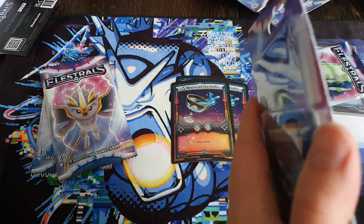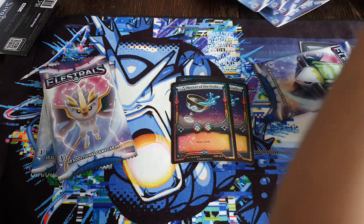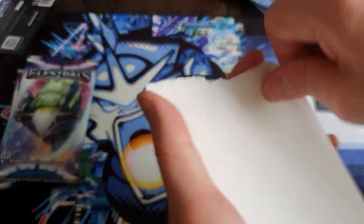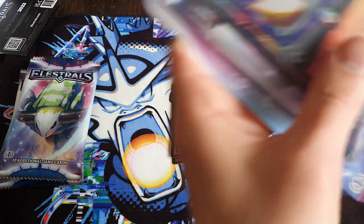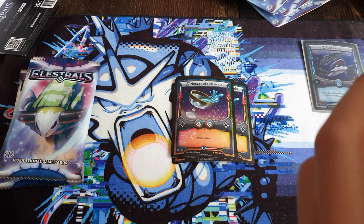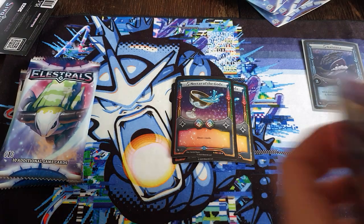I also have some computer trouble - I haven't had my editing software in use for a few years. I need to get my old computer up and running, but that's a separate issue. So bear with me. I said I was gonna start with the messed up packs. Any foil upgrade to Krakatuga is something I want, then just playable cards I don't have or don't have a playset of. Full arts - I mean, a full art Poseidon would be quite cool.